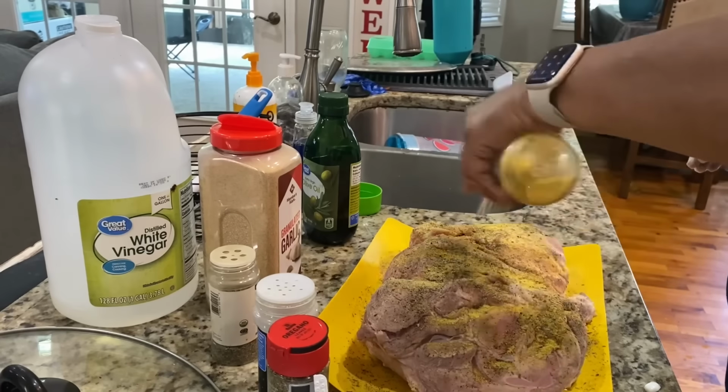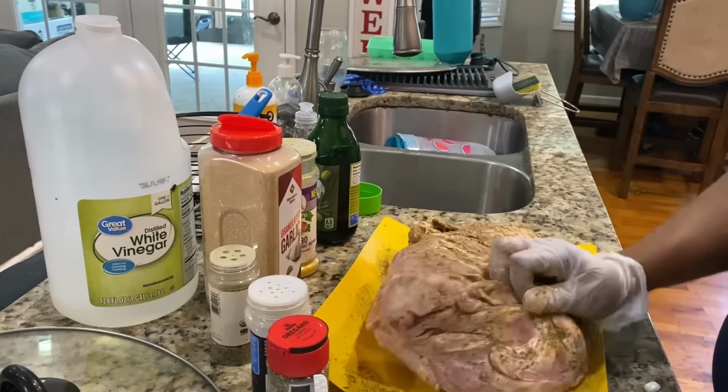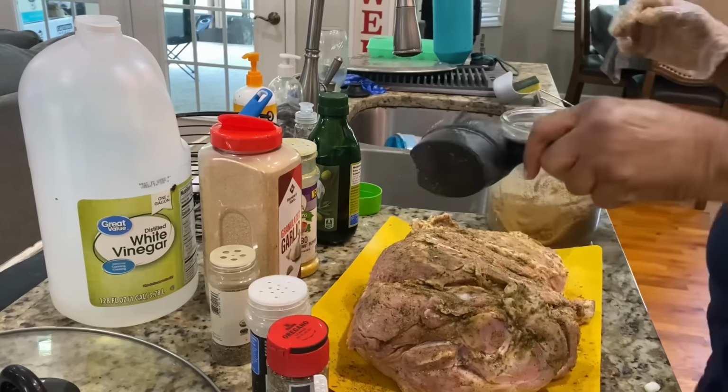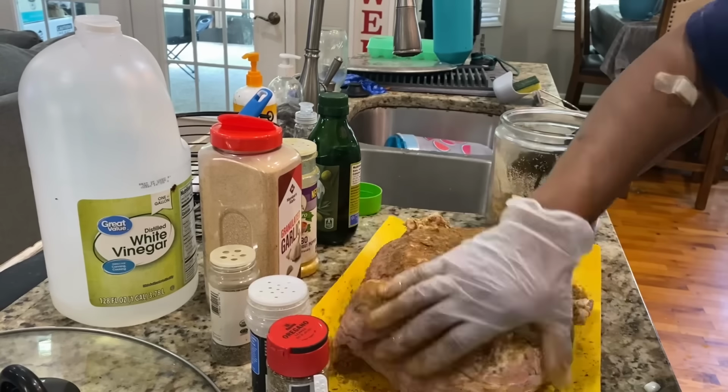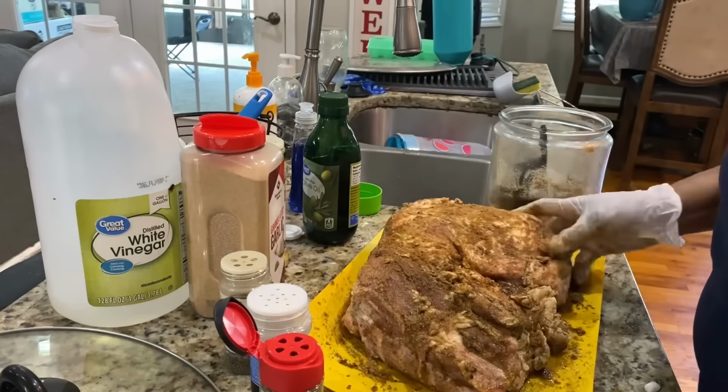Once you get all the seasonings on the front and do the same thing for the back, you can then put it in your crock pot on your bed of onions and add onions to the top of it. And I almost forgot, you need to add brown sugar to the front and the back of it. Make sure you're getting in the crevices of it.